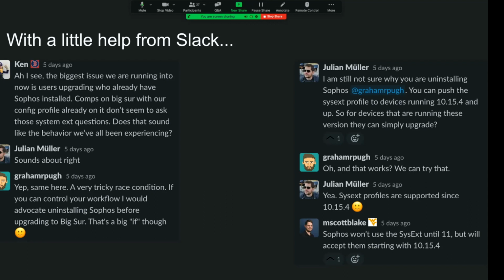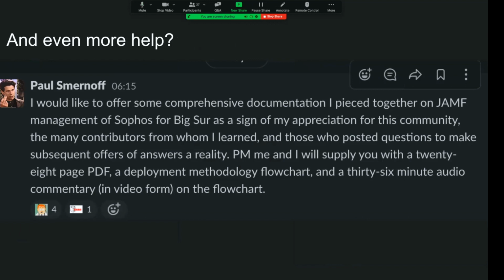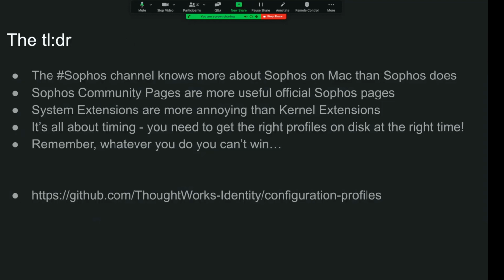Continuing the Slack theme, actually, there was also this. So I saw this posted in the channel, and I grabbed it because I genuinely thought this was a work of fiction, like he was being ironic, that the way that he phrased this and everything else. And then I went back to Slack a few days later and discovered that, no, he's posted a 36-minute video and a PDF and a flowchart and everything else. And I feel like I'm doing it a disservice by doing a 10-minute talk in which I don't cover any of those things.